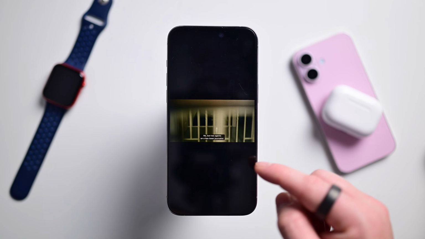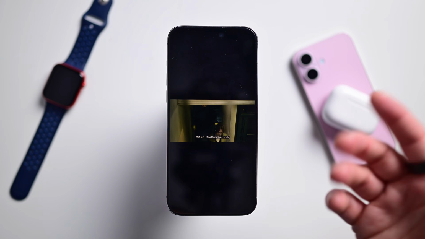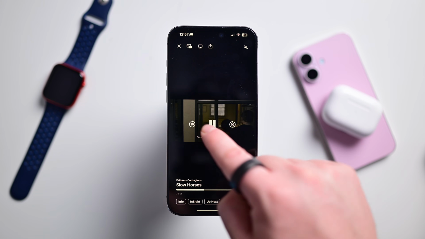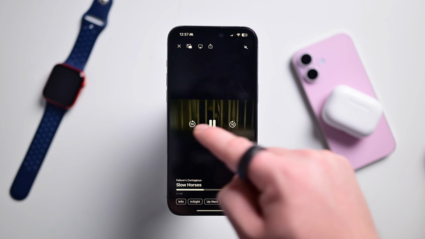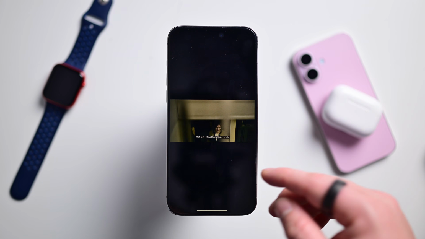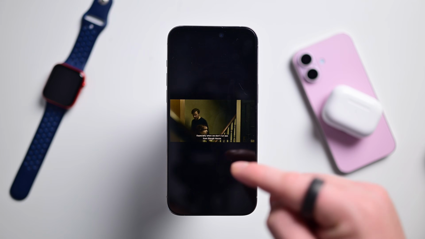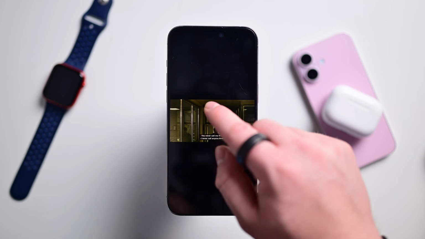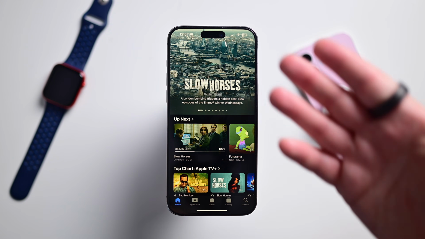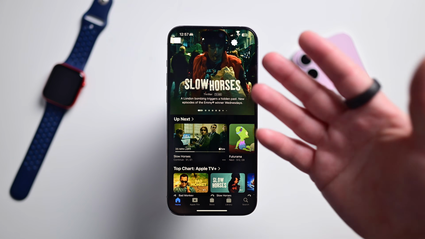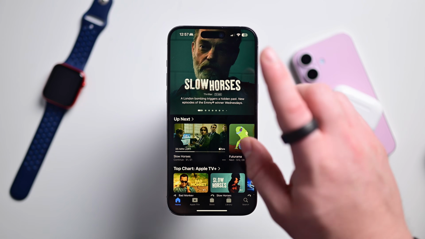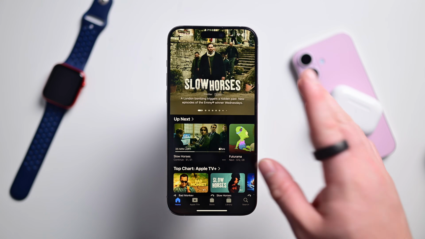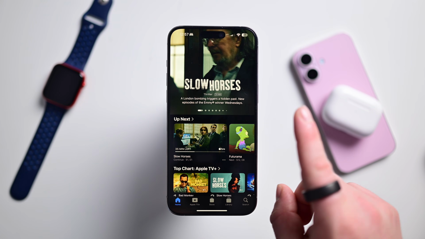Subtitles now are more dynamic, so you can see right now I have my phone muted because we're on video, but subtitles have automatically turned on there. These will also automatically turn on when you hit the back button, so if you have to replay a scene, it assumes maybe you didn't hear and you need to hear it again, so it'll turn the subtitles on for you, and they'll automatically turn on if the language is not set to your device's language. So if I was watching something in a different language, it's going to put those subtitles on for me. It's going to assume they're needed. Plus, there's new enhanced dialogue options available here. Lots of changes, even more on the actual Apple TV, which you can see in the other video that I've linked here.